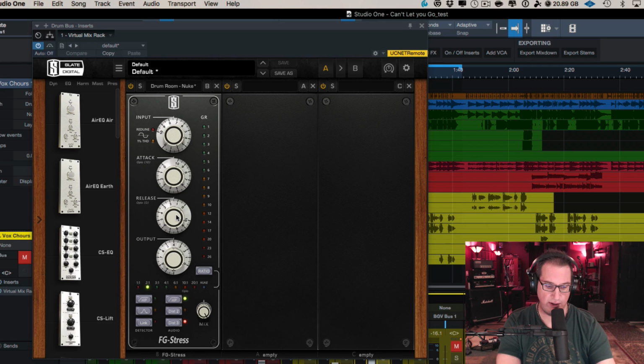The attack time here is set from its slowest setting of 5 microseconds, to its fastest setting of 30 milliseconds. On the release time, the slowest release is going to be somewhere around 50 milliseconds up to about 3.5 seconds. On the fastest release, as I said, around 50 milliseconds. And then we have an output knob here. So as we boost the signal, we'll also increase the volume. We can back down the output to level match the plugin. And one quick little tip, if you hold down your shift key when you're turning the input, you can see that the output suddenly becomes linked, which is a pretty cool feature.